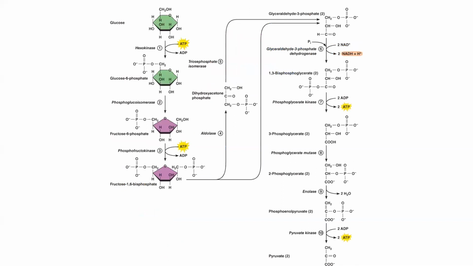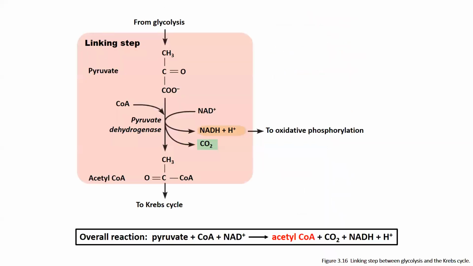Okay, and again, this is another image schematically showing the molecular changes of these substrates as they go through this process. I'll point out here again, when we get to G3P, this takes place twice, and so we yield twice the amount of products for each molecule of glucose. Okay, so any questions on glycolysis? Basically, the big picture, we're breaking down glucose, we're yielding pyruvate, we're yielding a little bit of ATP, not a lot, and then we're yielding some NADH+, which is simply shuttling some electrons to the mitochondria.